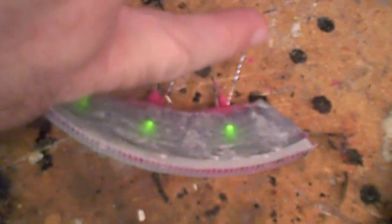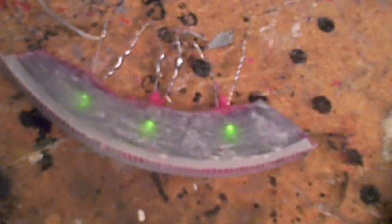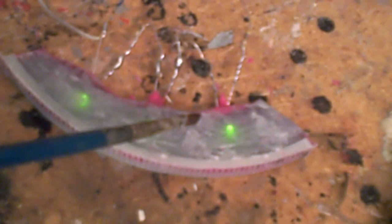Alright, ignoring the noise in the background for a minute, I've gone ahead and soldered the connections to the LEDs. As you can see, they are shining through. What I'm going to do, I've got the first coat down now. I'm going to put a couple of coats of silver on top of this, and then I'm going to put a couple of coats of black to help reflect what light's trying to come through the top and bottom into the, well, through the lens and out the back of the engines.